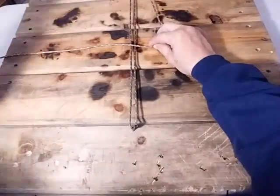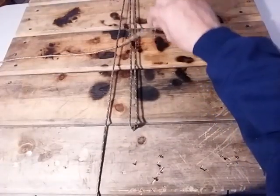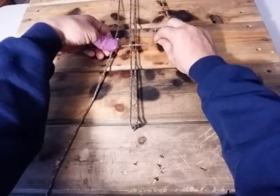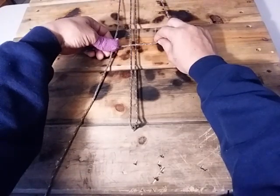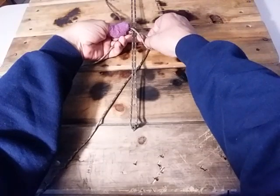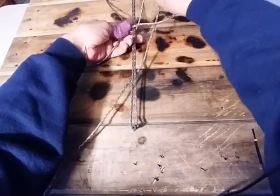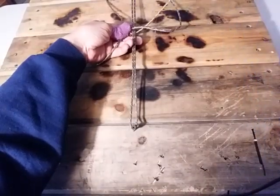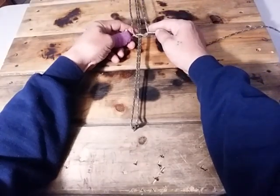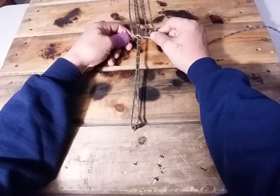What you'll do is come over the top of it. Then you take the second string, come over the top of that first string you flopped over, then pinch the two together. You'll eventually find your own rhythm and technique. Pinch it together and slide the other one under the other two — or behind the handle — then come up through the loop you made over here. You should have something that basically looks like a standard square knot over your rope.